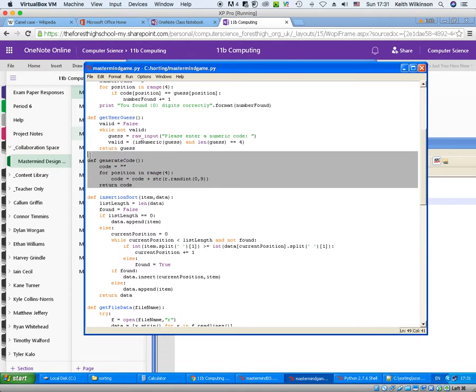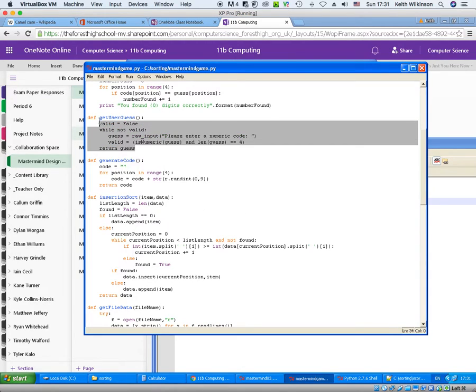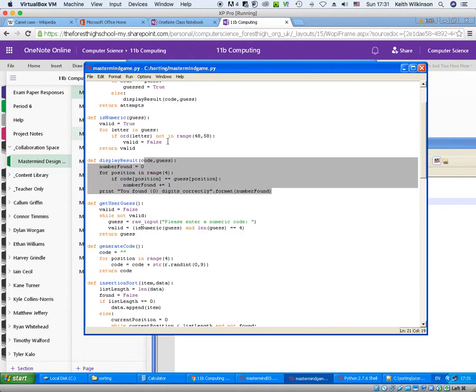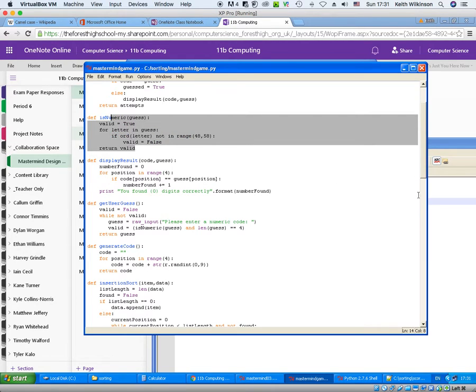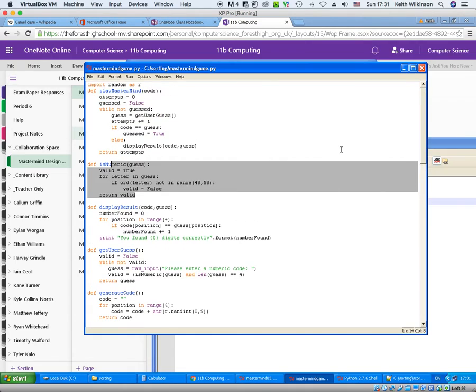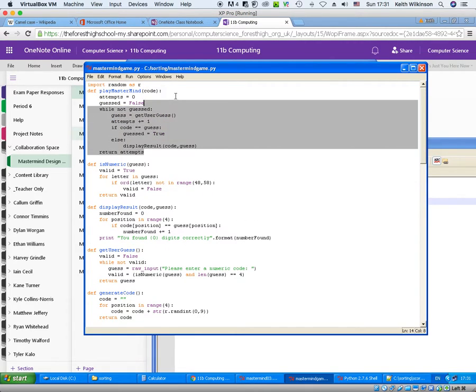This will probably change because it's part of the mastermind game. This is part of the mastermind game. This is part of the mastermind game. And this is part of the mastermind game. Pretty much everything else will stay the same.